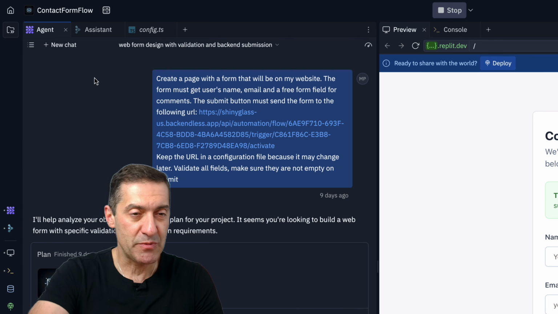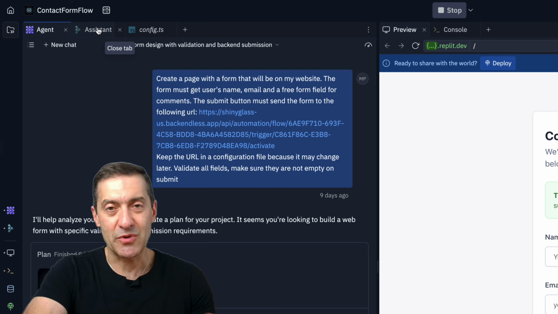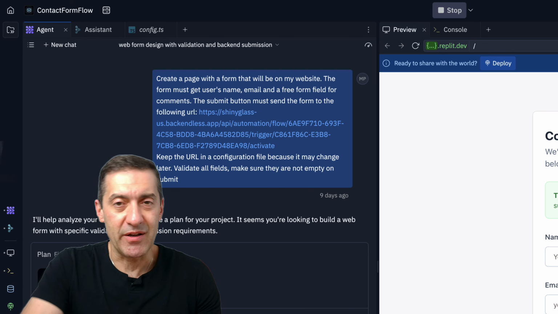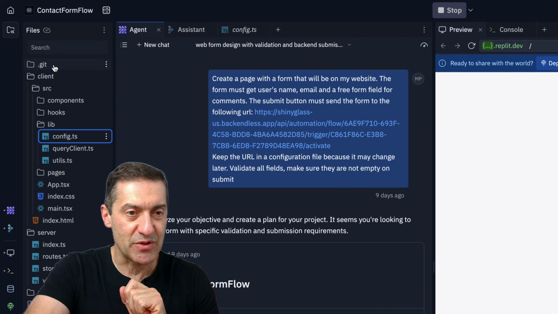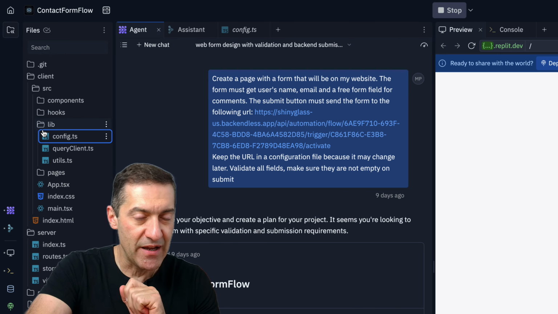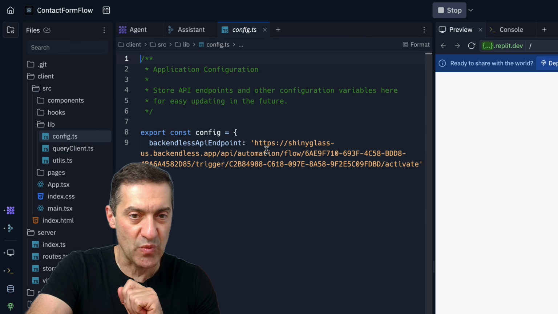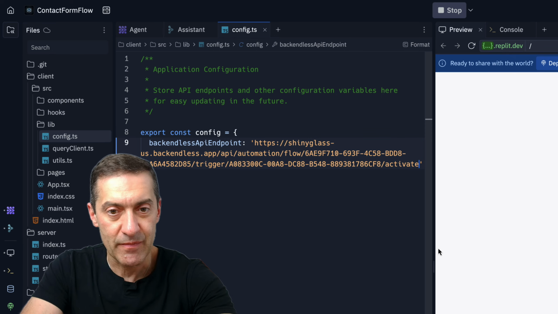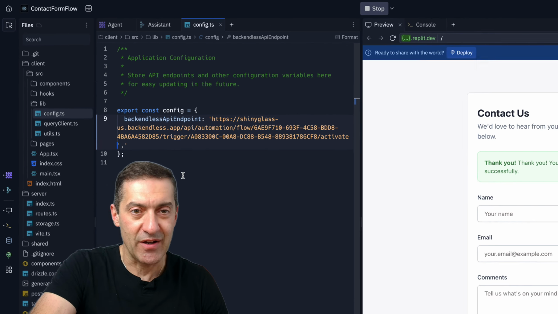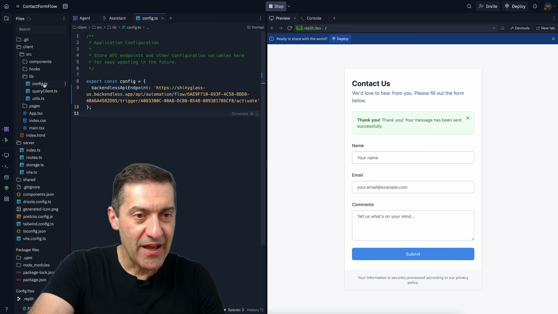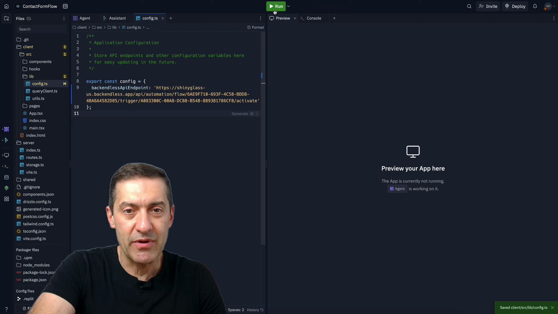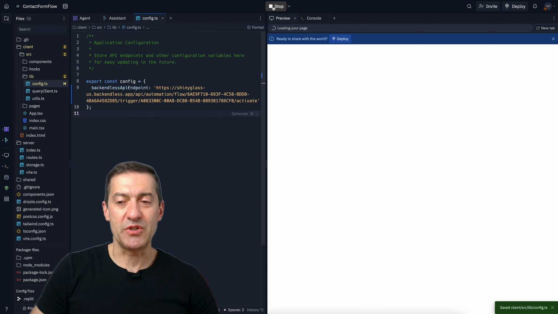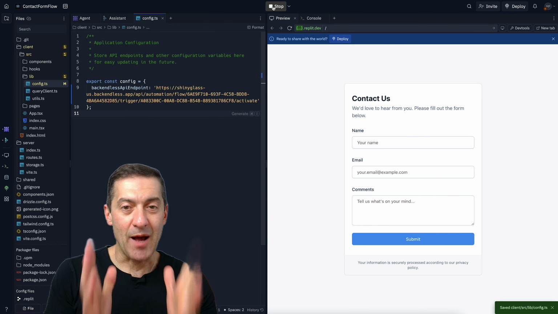And of course, since I started building a brand new flow, it changed. So now what we can do is go to the setup that was created by Replit, or I can just enter a prompt and say update the URL, but we can also update it in the file. So here the file is going to be client src lib config.ts. This is where our endpoint is, and I can just update it right here. So now it has the updated URL, and we can save this file, and I can just stop and rerun this form so it starts fresh and it will have our updated URL.